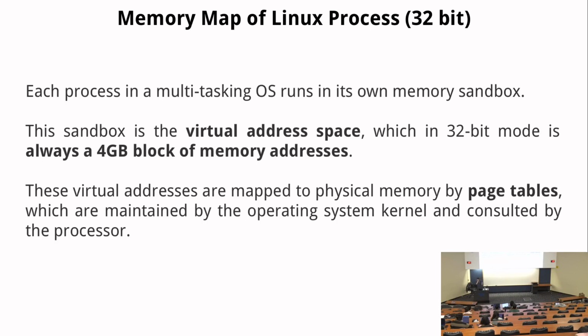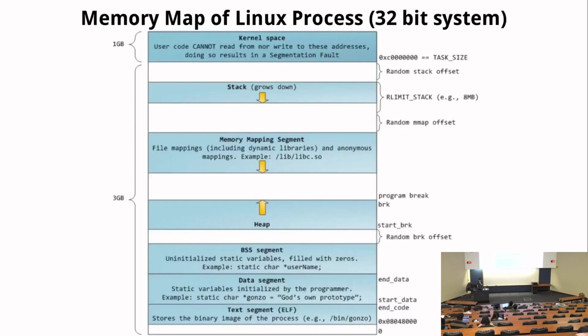Those virtual addresses are eventually mapped to physical memory by something called the page tables. The page table itself is stored in the memory as well. And where that page table is stored, you specify that in a special control register, CR3. So if you only program in user space, you don't worry about this because the kernel does all of that. For a 32-bit machine, usually this is what a memory map looks like. But for security reasons, this has been changed. In the 64-bit version, this has been randomized.